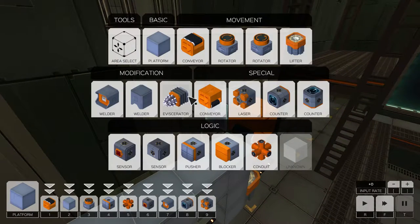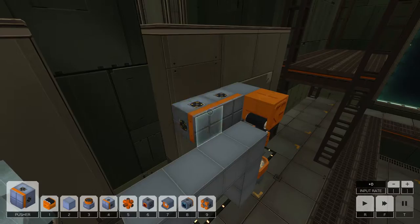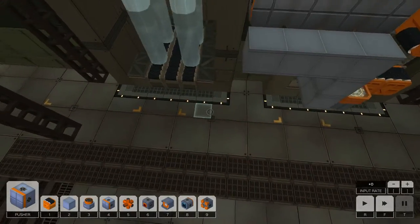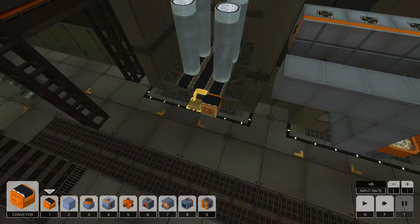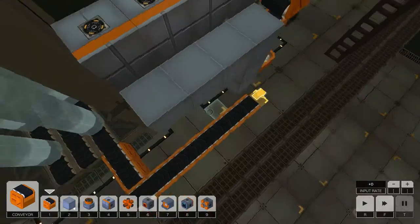I know I'm going to need pushers behind it, so let's just get them in. Let's get them in straight away. And then let's bring these guys out. Is that in front of it? I believe it is.